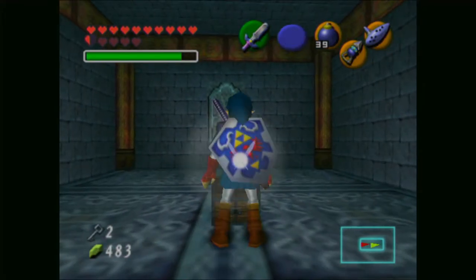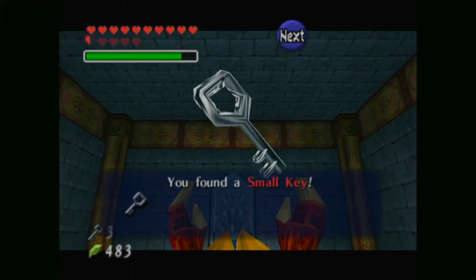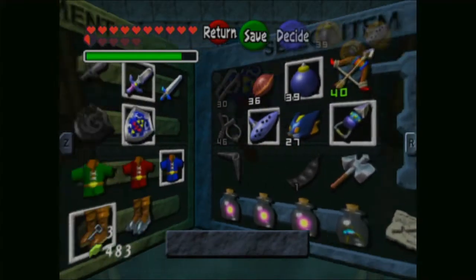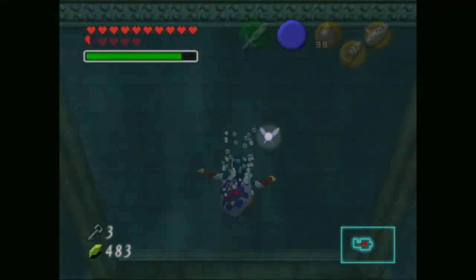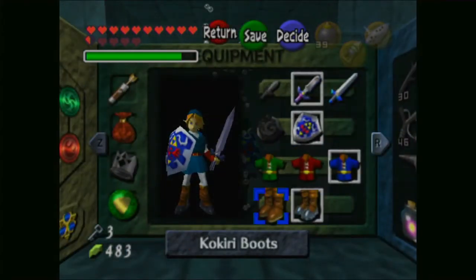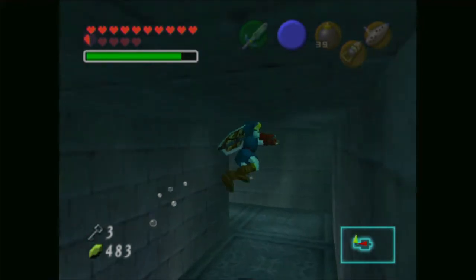Anyway, let's open up this chest. Easy to miss. And get another small key, so we really needed that. That's the one that always got me as a kid. Just because I didn't think to go back here. After having the water partially up. Okay. Let's head back up again.